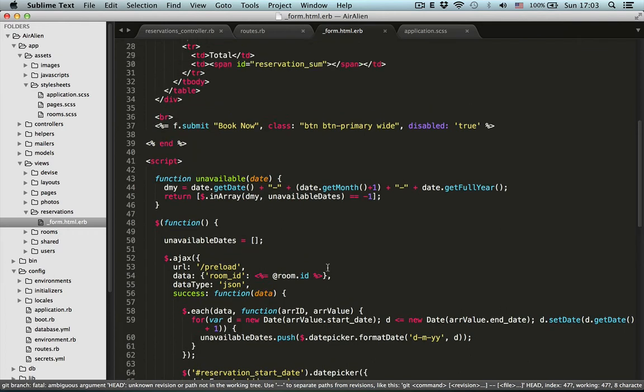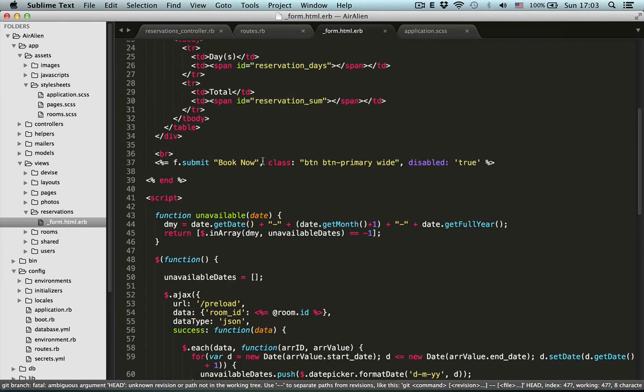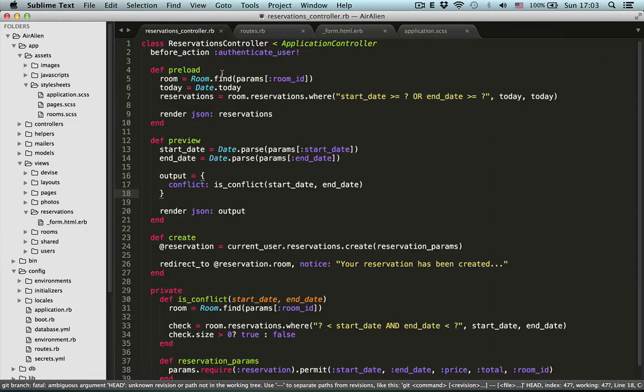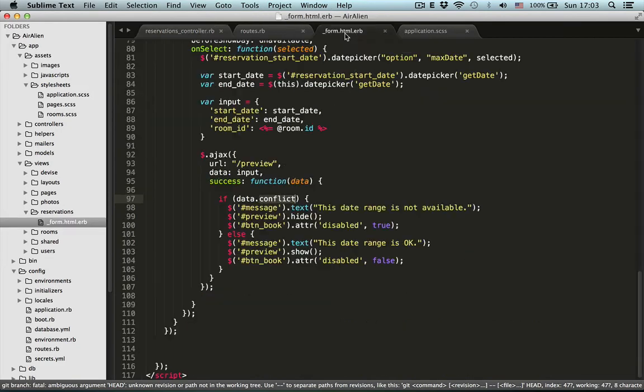So back to our button. Here we can say ID btn book. Okay. Now where does the conflict come from? If you know about the reservation controller, here we just create output and we got a field named conflict. So that's where this conflict comes from.